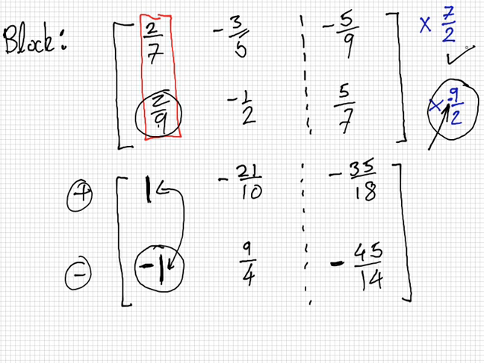Okay, do we have this written down? So there's 2 rules here. You can multiply any row by any number except 0. So for example, here I multiply the first row by 7 over 2, and I multiply the second row by minus 9 over 2. So my first rule is I can multiply any row by any number except 0, because if I do 0 I get 0, 0, 0.